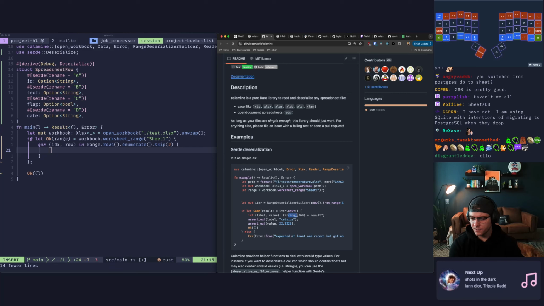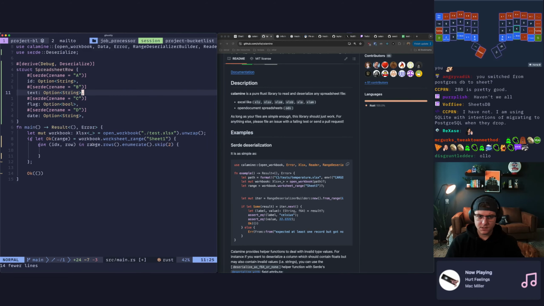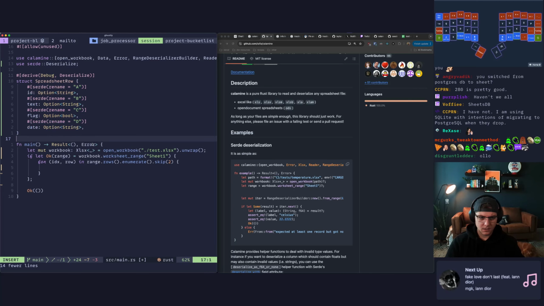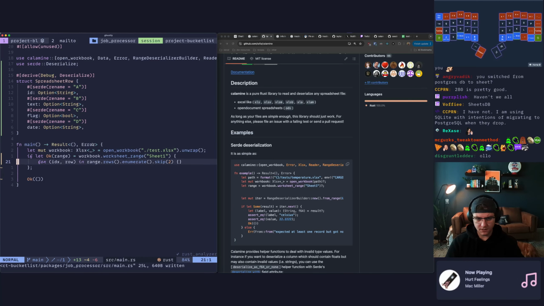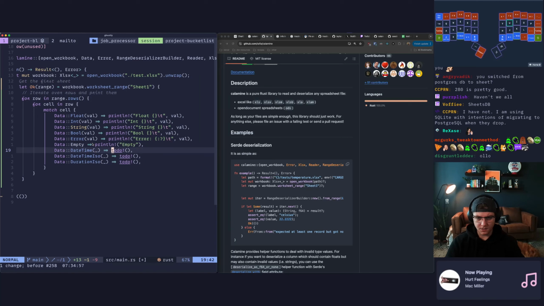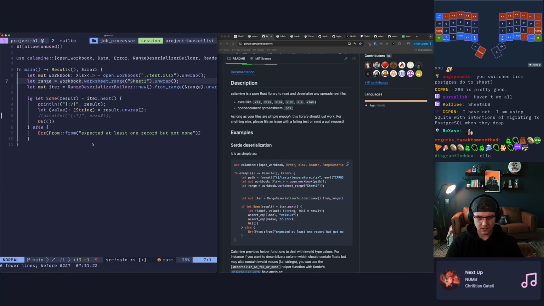I still don't understand how... Oh, so this must be columns, right? So before we use this struct, let's come in here and get rid of that and get rid of this. And we'll come back into here. I think I had a decent idea yesterday. Let's just go back. I need to install undo tree and learn how to use that. But that is not a side quest we're doing today.